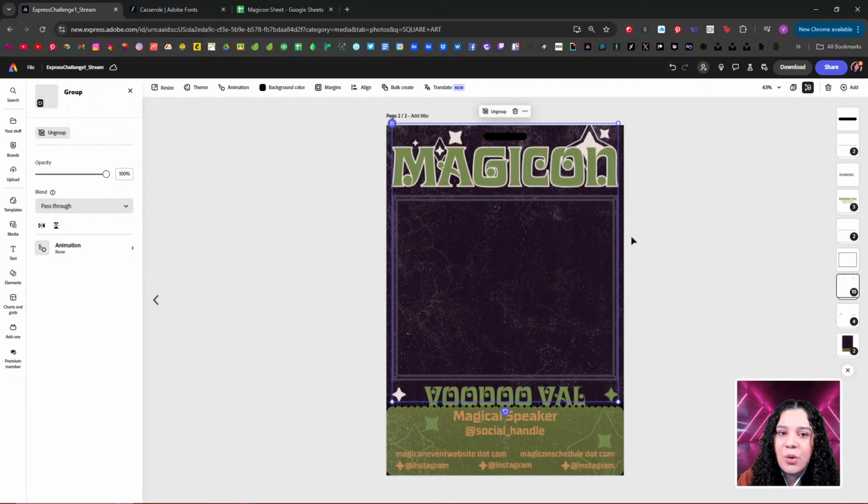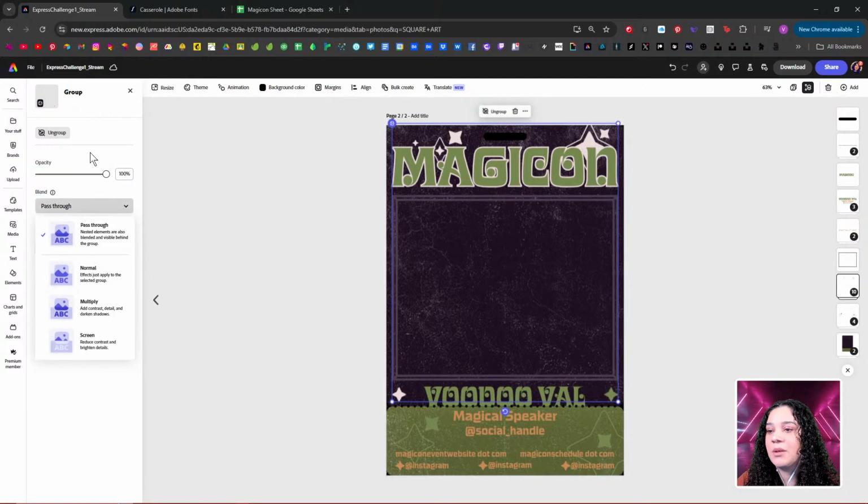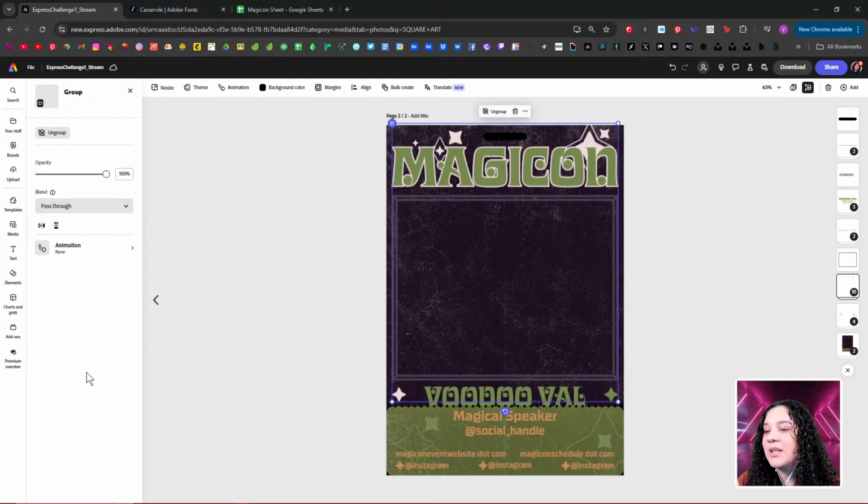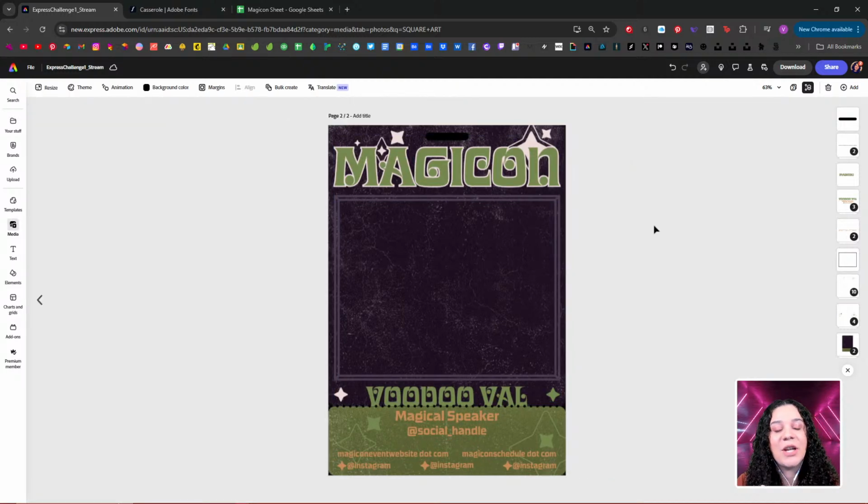The first click will select the entire group itself, and you can transform the whole group. Like I could kind of make these a little more subtle by messing with the opacity. I could blend them if I wanted to with blending modes. You have normal, multiply, and screen to select from, and I could also do animation, although animation is not really necessary for this because it is something that's going to be printed on plastic.